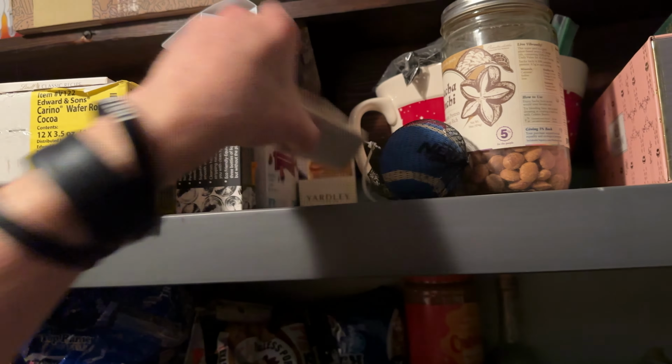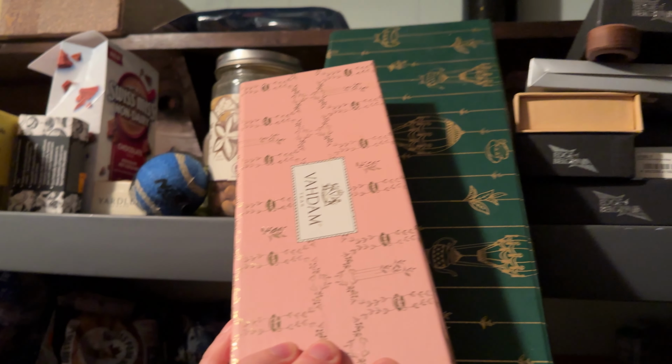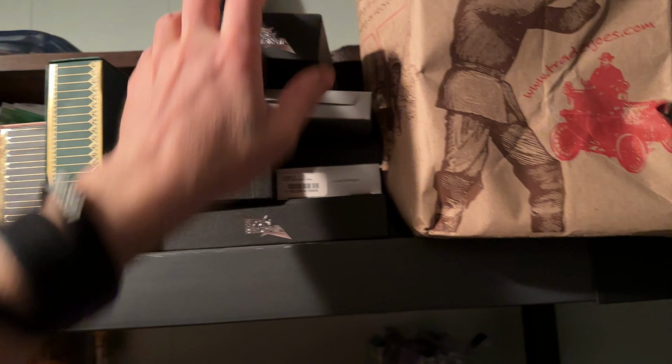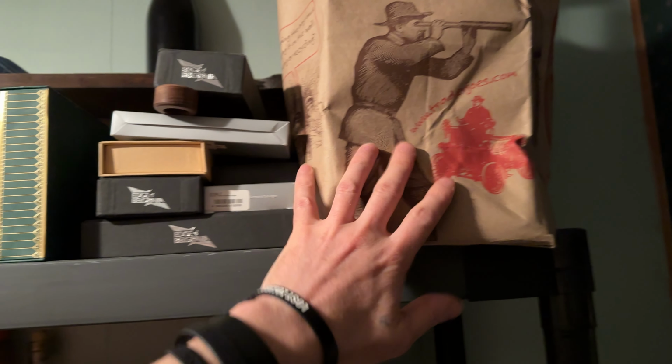Different soaps, stuff like that. Not everything here is even food. And I got some tea that was sent to me a while back. And then a bunch of different knives and stuff for culinary stuff. And in here, I think this is just caps and stuff for mason jars. Okay, let's move down here.